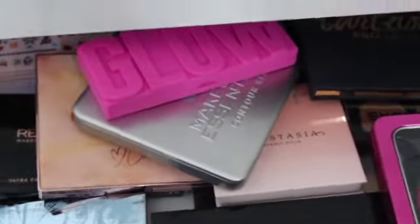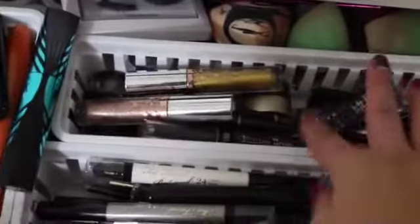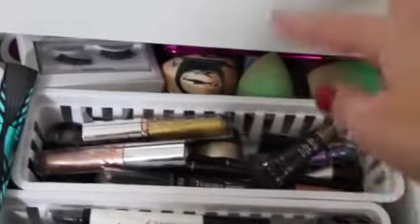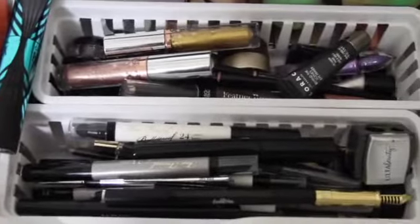wouldn't fit up above. This next drawer, I'm just going to go ahead and apologize for. It's a little bit of a mess. So we have all my mascaras here, overflowing a little bit. We have my eyeliner and eyebrows. These are mostly kind of mixed up. Eyeshadow primer, a couple liquid eyeshadows. Again, this one is a mess.